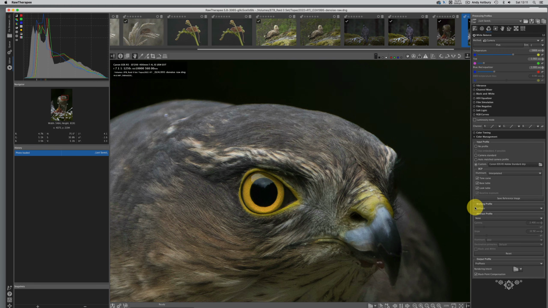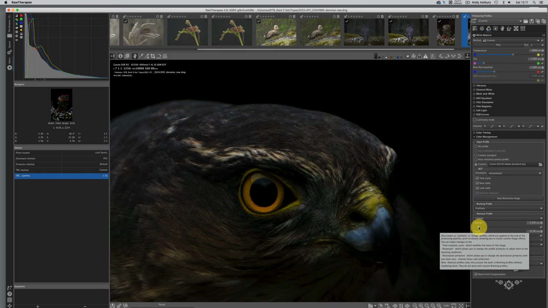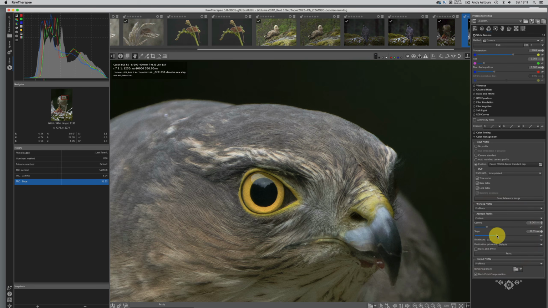So let's just come into abstract profile again, go to custom, and take the gamma down a little bit and see what that does. Not a lot. That's made it go blooming worse. Let's turn the gamma up, and let's turn the slope up.